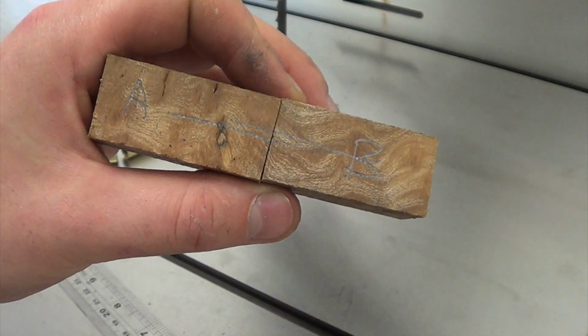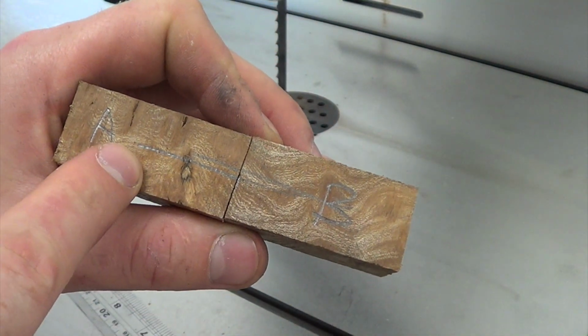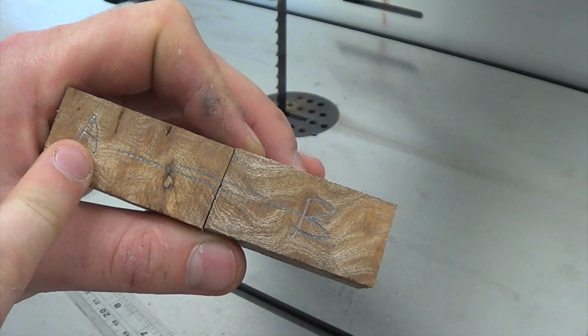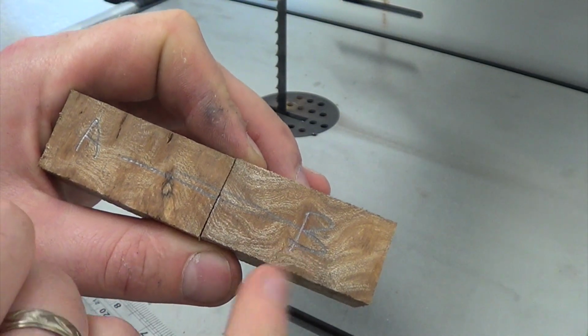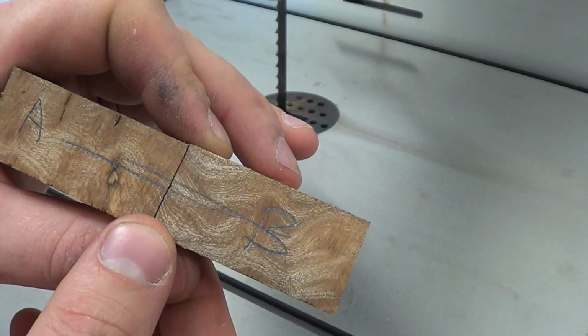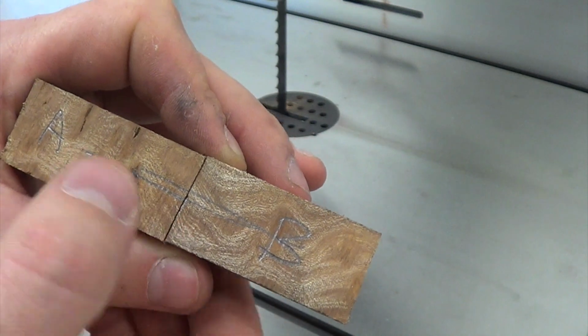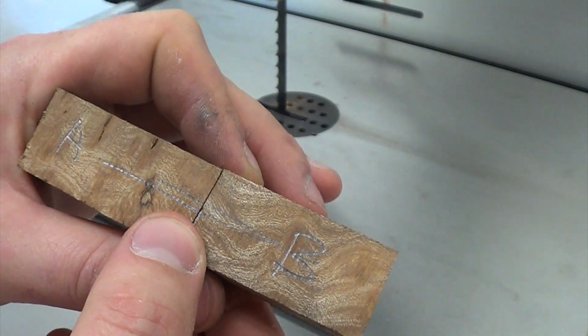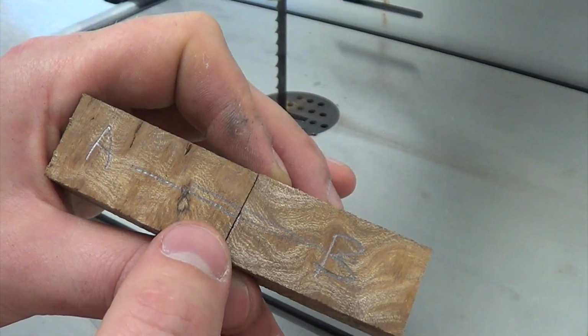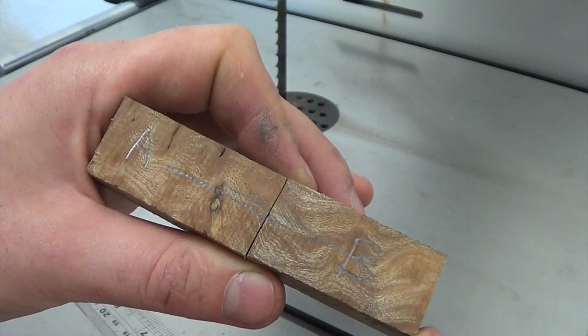One thing I forgot to mention is to make sure to put a mark down the length of the blank and to mark on side A and side B. This is so that you can keep the grain running as it should be. So before I cut where I marked, I drew that line and I marked A and B. So even when I take it to the lathe and I put a piece down and pick up another one, I'll always be able to line the grain up perfectly.